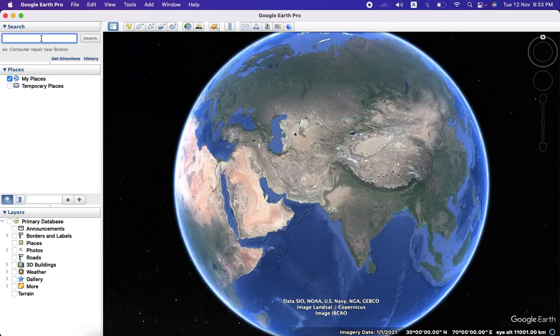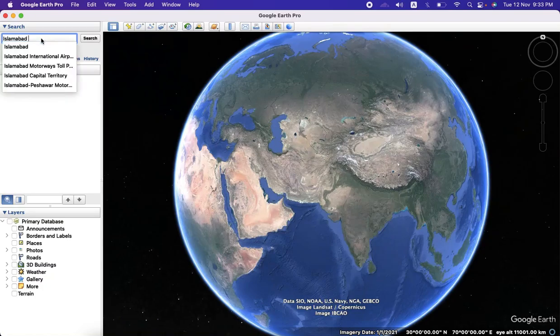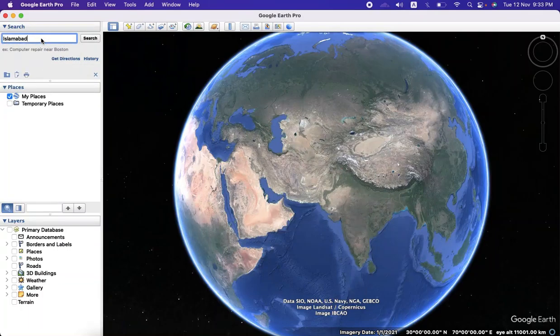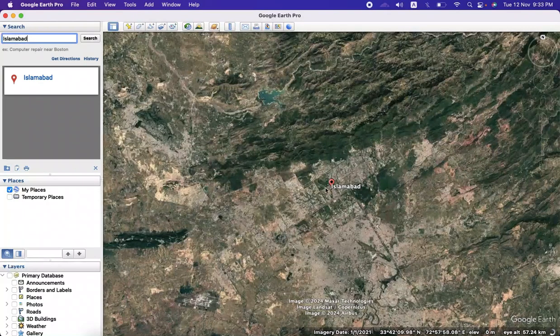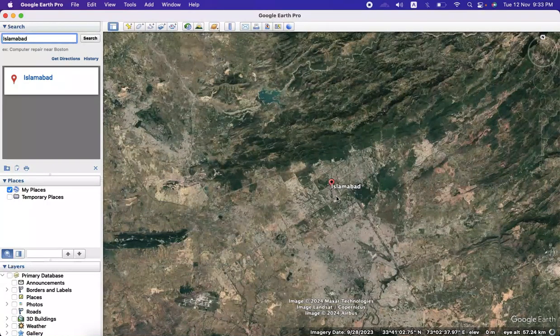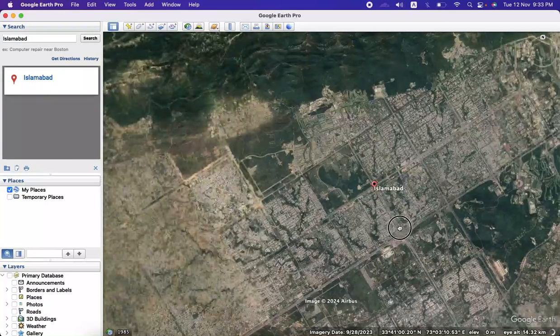For example, in my case, I will search Islamabad, which is the capital of Pakistan. Hit the enter button. First, I will zoom into this place.